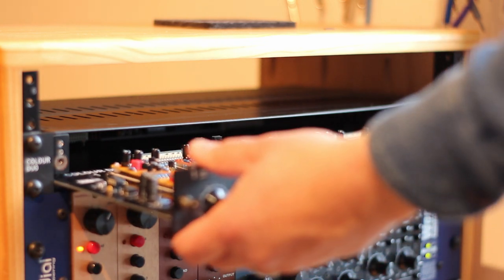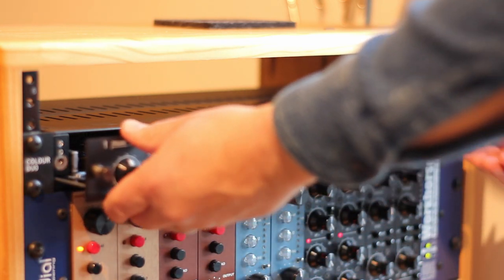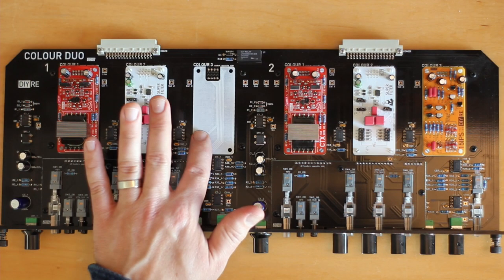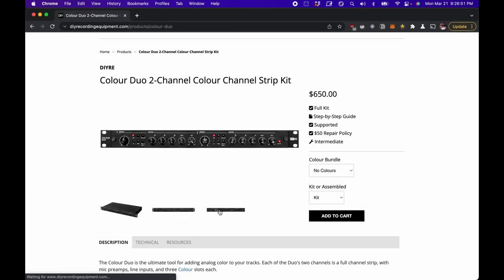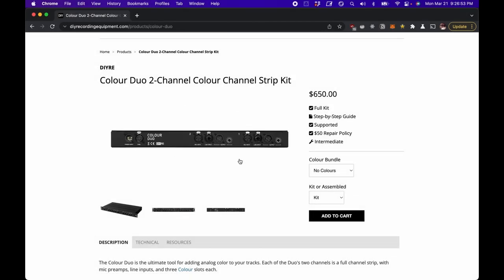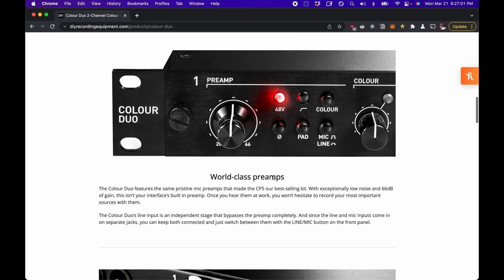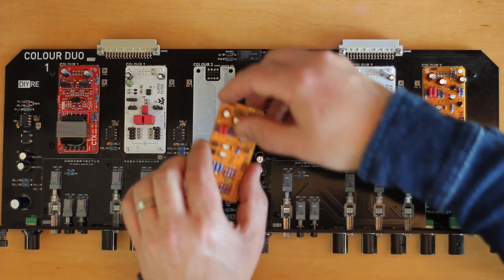So this device fits in my smallish studio rack and has two high gain, clean and quiet mic pres and accepts three colors per channel. This thing is pretty tricked out. It'll accept line levels, it has phantom power, a pad, an 80 hertz high pass filter. It's just really an incredibly useful studio tool. Anyway, the 15IPS just plugs in like this.